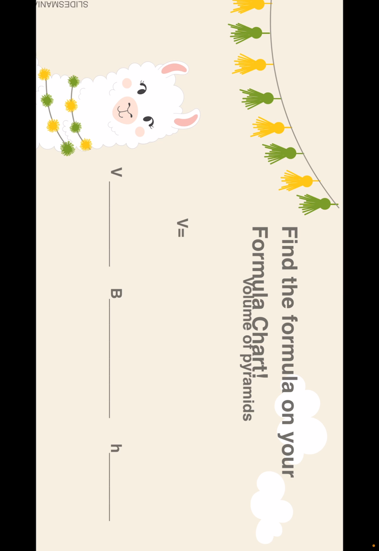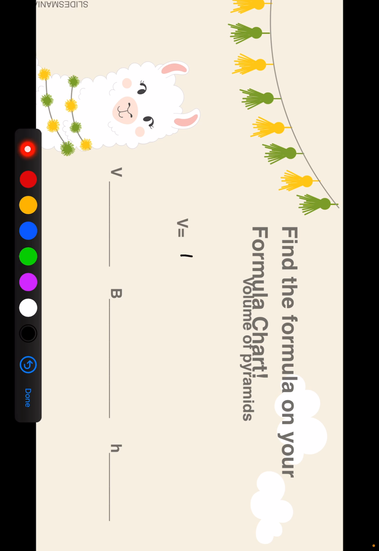Okay, so let's go ahead and find that on our chart. And you'll notice that it's V equals 1/3 big B times H. Okay, and so we learned that the big B, or the capital B, stands for what from our previous 2 days? Okay, so if you said it stands for area of the base, you are absolutely correct.